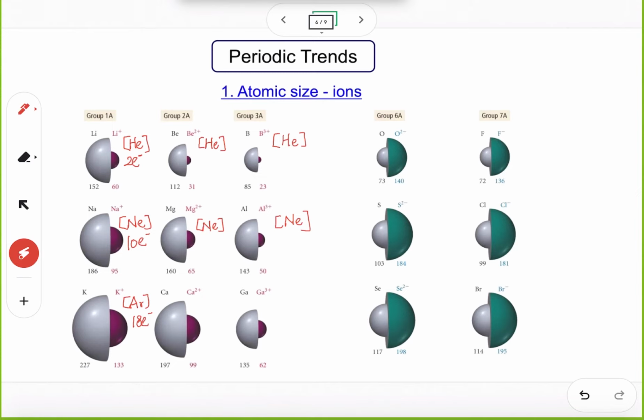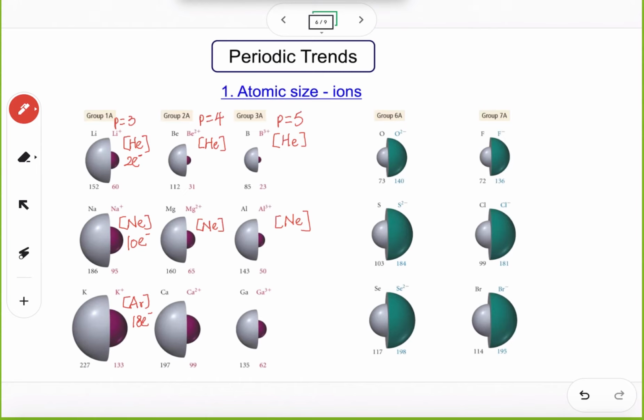Okay, so what should we do? Well, if those ions have the same electrons, then you compare protons, right? Take a look at the number of protons for lithium. It is going to be 3, okay? Let me write it here. Proton equals 3. For beryllium 2+, proton equals 4, right? And for boron, proton is 5, okay?